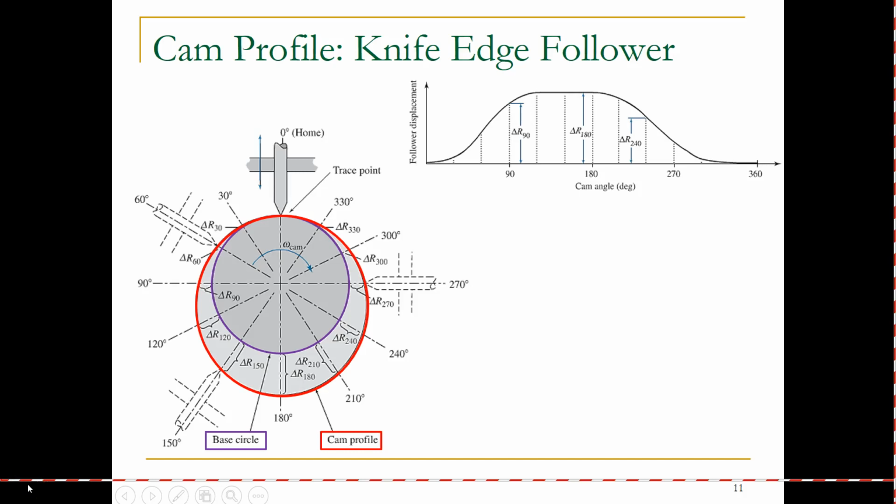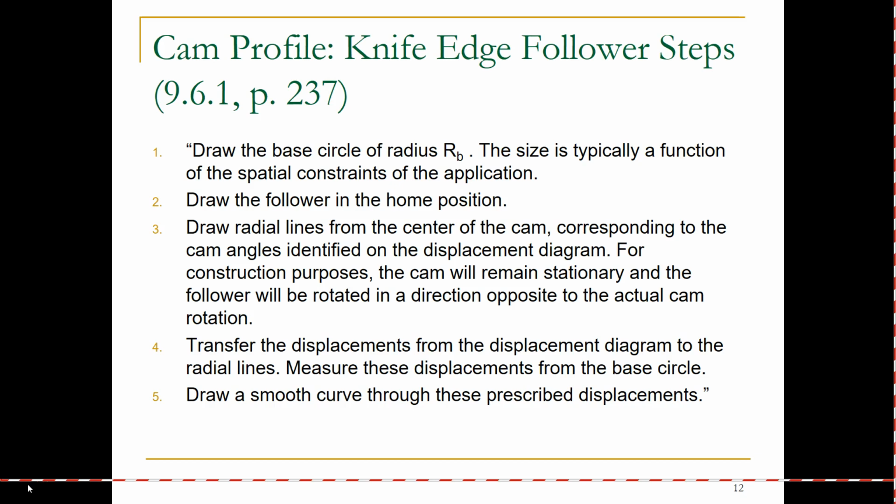All right, our first video for CAM profiles will be the knife edge follower. And what we're going to do is use the displacement diagram in example 1 to build the CAM profile, or basically design the CAM geometry that would satisfy the constraints based on this problem. So these are the directions that we're going to be following, and I'll explain it as we go along in SolidWorks, but a couple things to note.